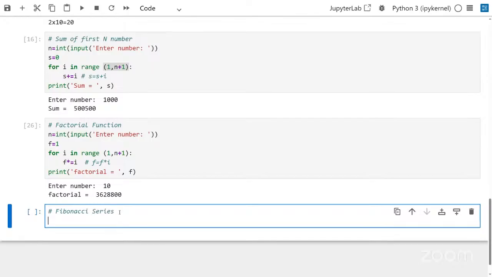So here we will take terms is equal to int, then the input function, and here you will enter the number of terms you require. Enter the number of the terms.